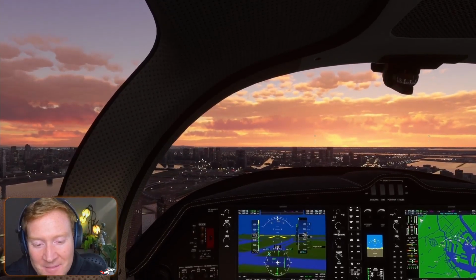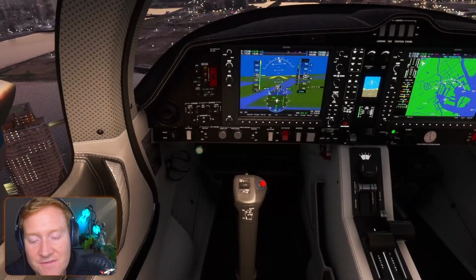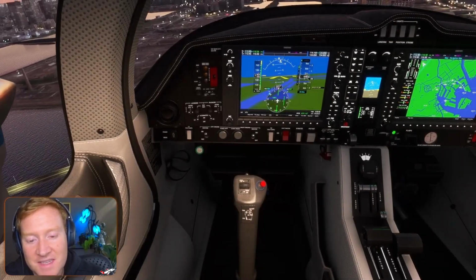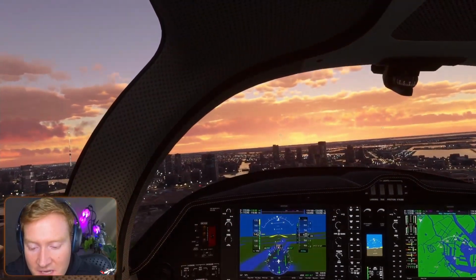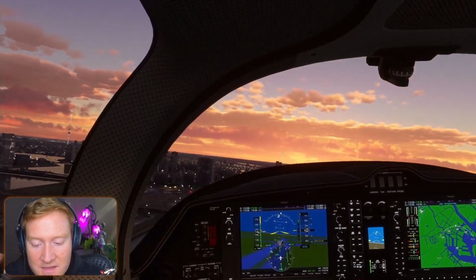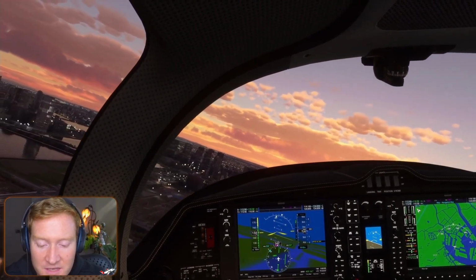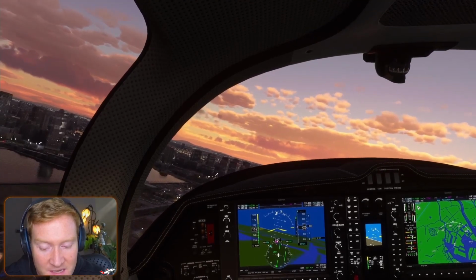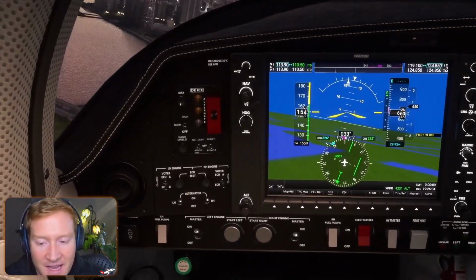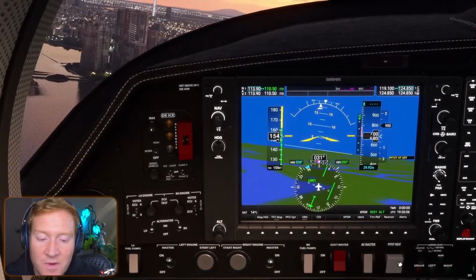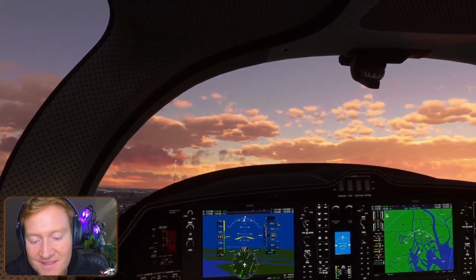We get this great atmospheric music in the background, and this scenario is all set up for you with really beautiful weather and a sunset. So just play around with the controls. Try turning left and right, increasing your throttle, decreasing your throttle. Check you can use the flaps. This cockpit's obviously a little bit more complex than what we had in the Cessna, including with a glass cockpit, which means having screens rather than gauges.